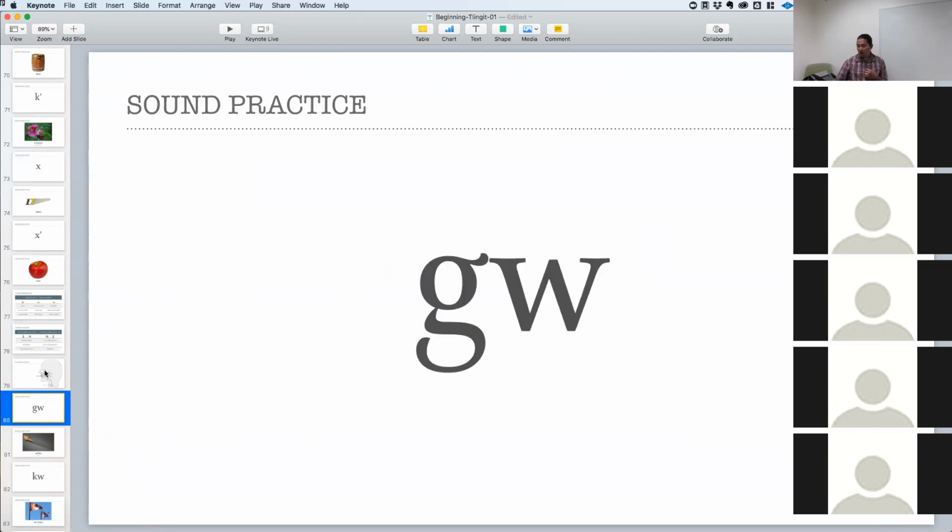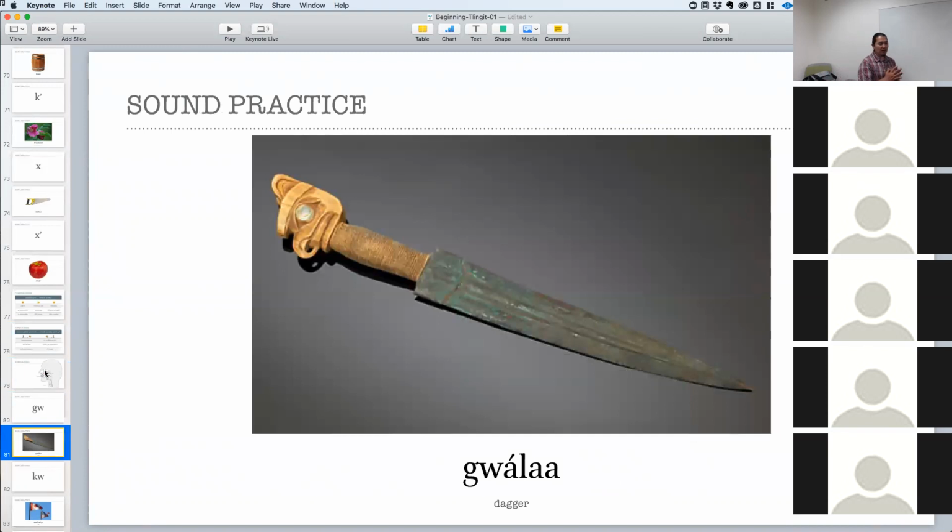Gwa. Gwasha. So that is a dagger. So what is gwash? So that's a verb root. To stab. But it's also to punch or to beat a drum, right? So, and it could be in some cases the same verb, right? So you could say, if you made a sentence in Tlingit, it would be like, I banged a drum, and then I punched him, and then I stabbed him.